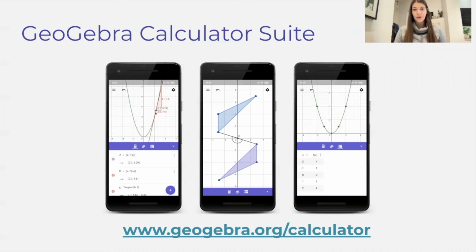You can now also use that app in exam modes, and you can use different perspectives in exam mode. The app is available on web and also for Android and iOS. So in my talk, I will show you a quick demo of the app so that you can see all the functionalities.